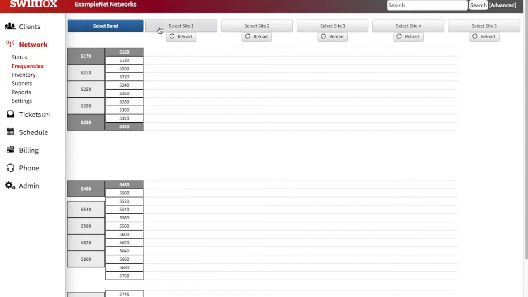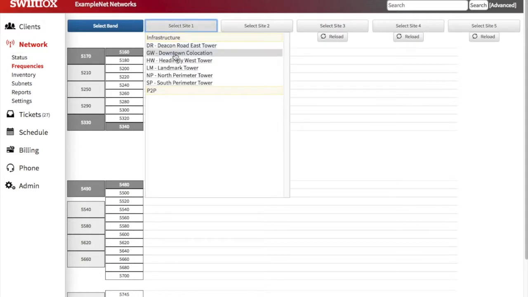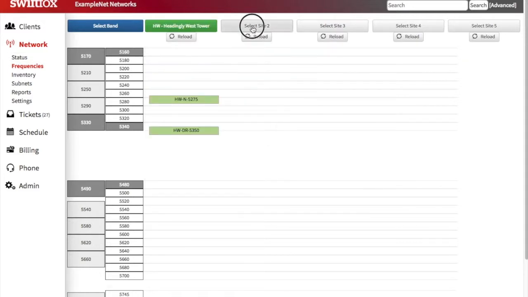Speaking of noise, Fox has a built-in frequency planner that helps coordinate channels between sites. The system logs into all APs and backhauls to get their frequency settings, and you can compare them like this. The different colors correspond to different frequency widths, and if there is a conflict, it would show up in red.